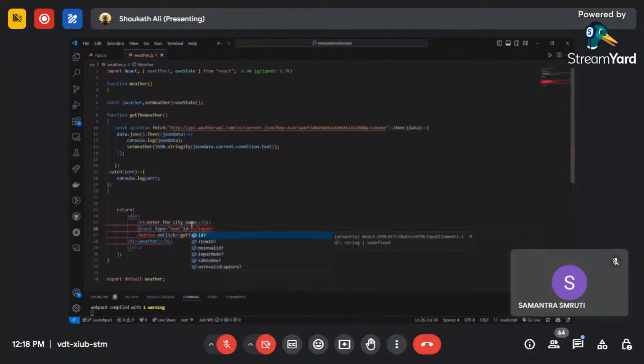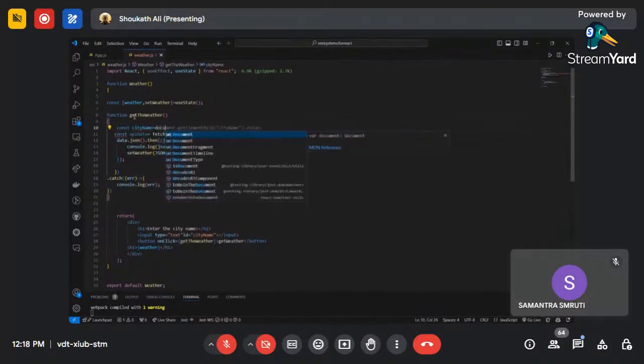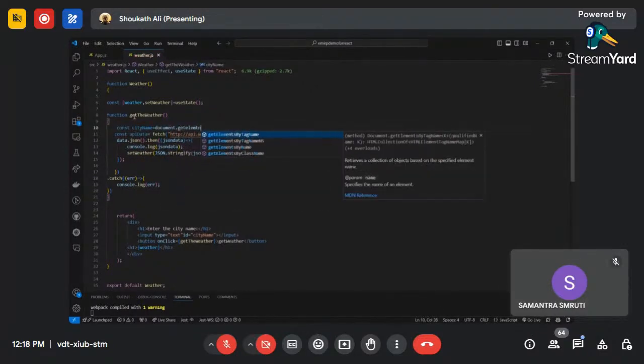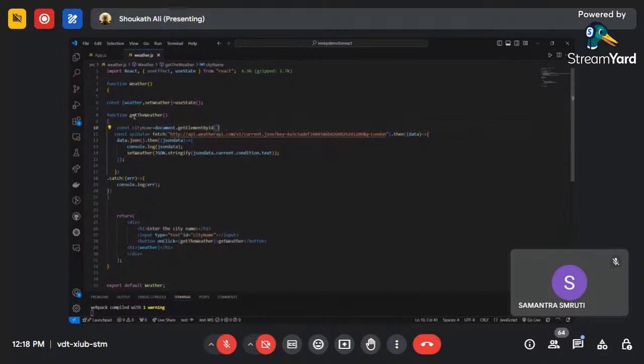We'll write ID equal to city name. And whenever the user is calling this, we'll say constant city name equal to document dot get element by ID, and in this we are going to give the city name ID and say dot value.